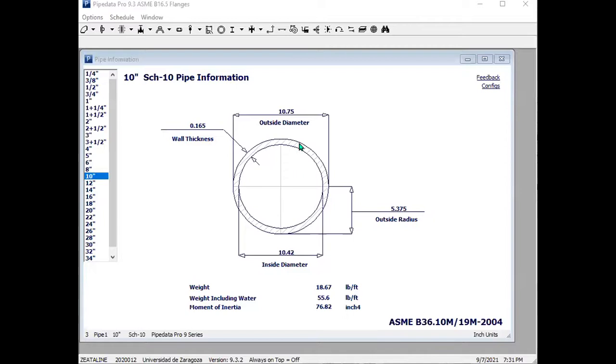Okay, I believe you can see this here. This is schedule 10 pipe information. This is a 10 inch pipe information. I believe you can see it. Yes, I can see it. Look at the outside diameter, what is it? 10.75. Outside diameter, 10.75. Inside diameter, 10.42. But it is a 10 inch schedule 10 pipe. This is the dimension for a 10 inch pipe for schedule 10.